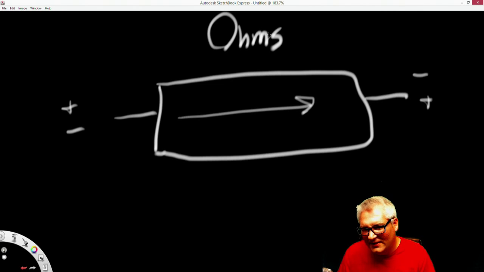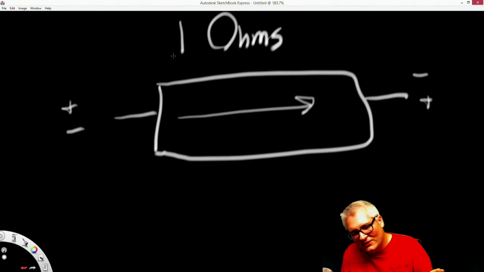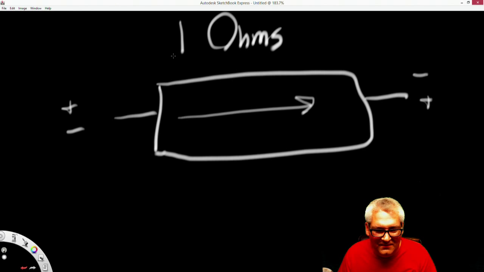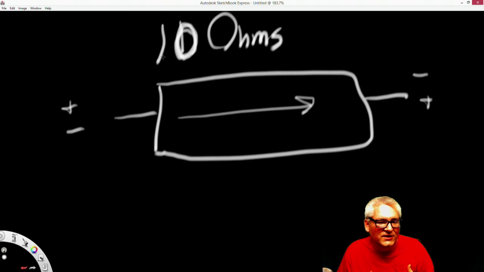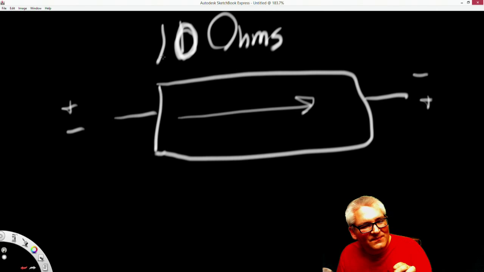I sort of reiterate this. There's a point to all this. A low ohm resistor, like a 1 ohm resistor, lets a lot of electricity flow through it. A lot of electricity would just go through the system if it's a low ohm resistor, low resistance. But if it's a higher ohm resistor, say 10 ohms, then it restricts more electrons. So not quite as many electrons make it through the resistor. It just slows it down.